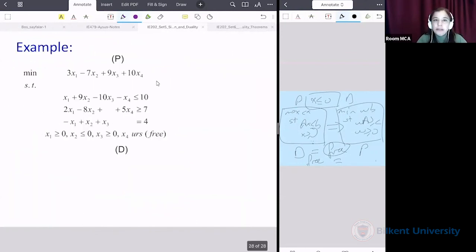All right, try to take the dual of this in the break time. We will continue in the remaining hour. We will first take the dual of this, and then we will start the other set 6, which is duality theorems. If you have any questions, ask. Otherwise, we're going for a break for 10 minutes.